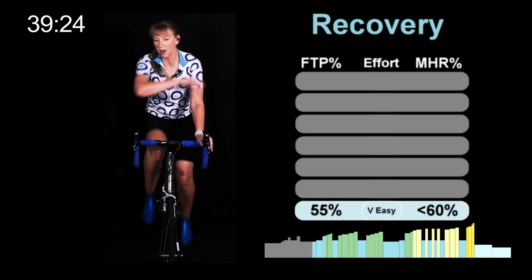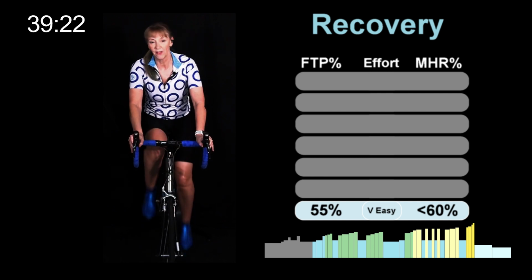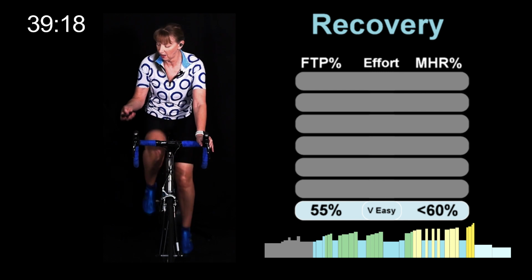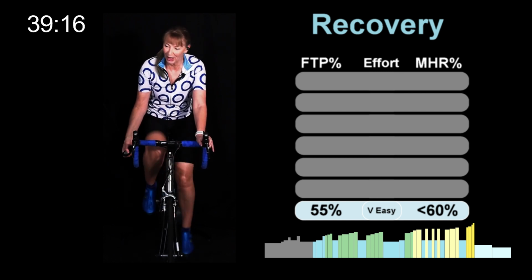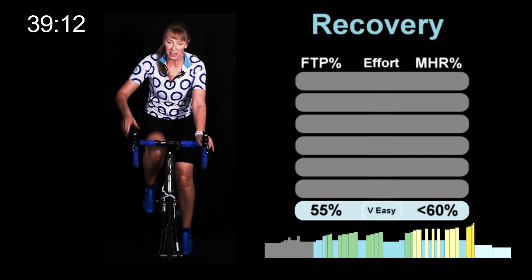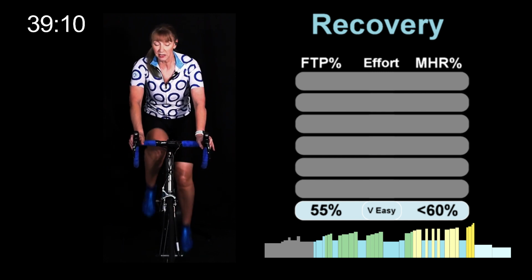Don't do it once and go, oh, that's me done. Oh, I've done that, I can't do it again. Because you can pick your level of intensity. Fan up. You can pick the level of intensity that you're working at. I'm only suggesting this.